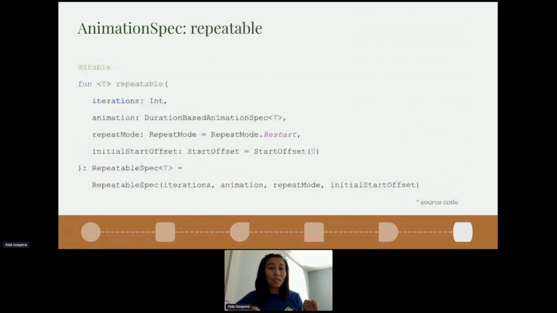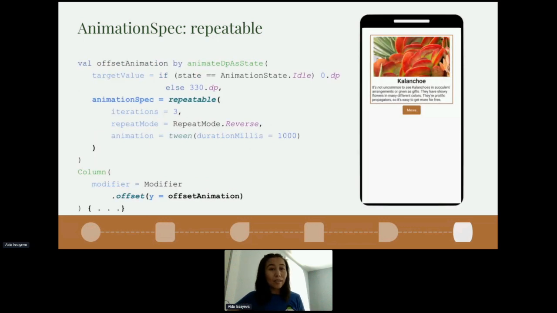The next step is repeatable animation. Repeatable runs a duration-based animation, just like tween and keyframes, repeatedly until the specified number of iterations. You can also pass a repeat mode parameter to specify whether the animation should repeat by starting from the beginning, like restart, or from the end, like reverse mode.